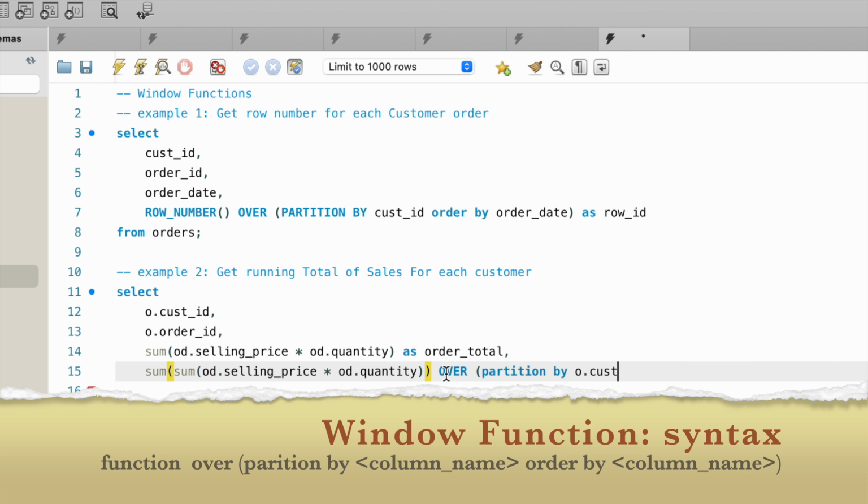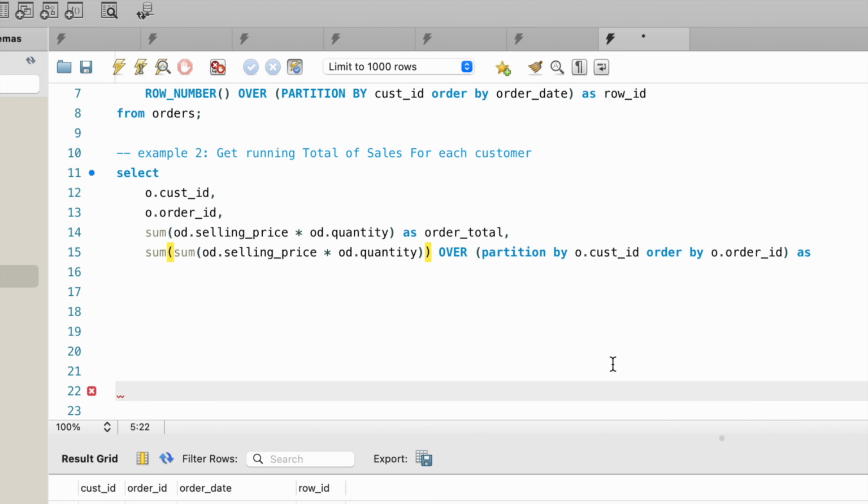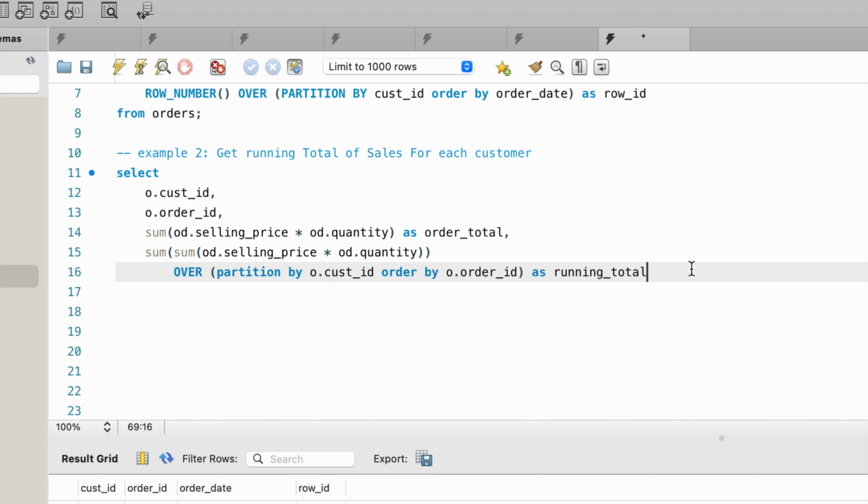For each customer we need to get the running total, so that's why we provide partition by O dot customer ID, order by O dot order ID, as running total.